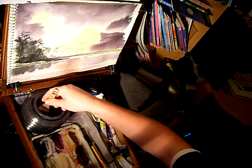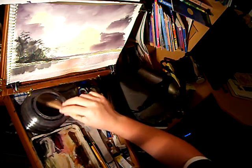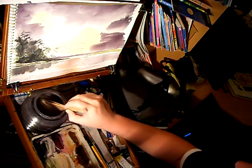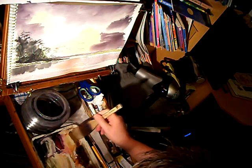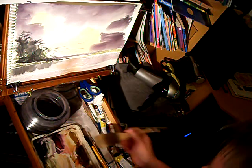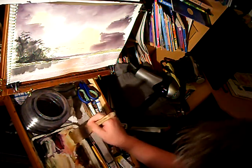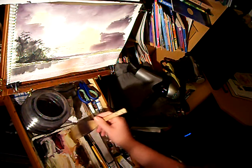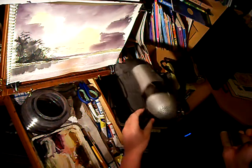Put in some of this foreground riverbank now. Keep it light to start, just raw sienna. A little bit wet on them. Just make sure this water is not coming in.